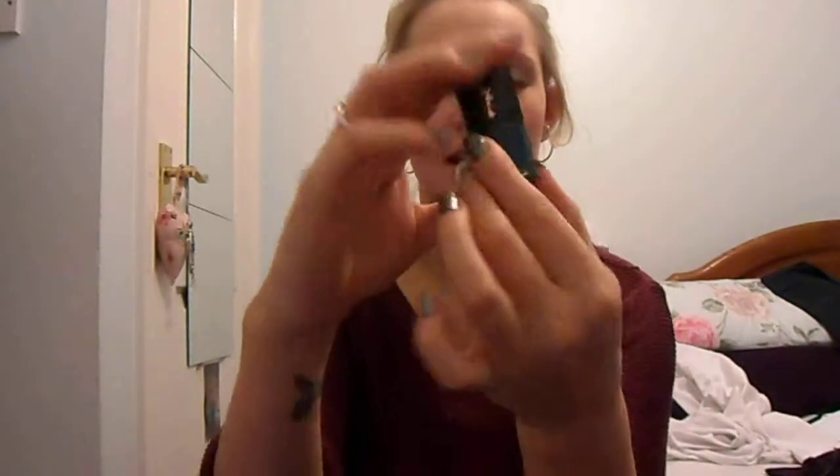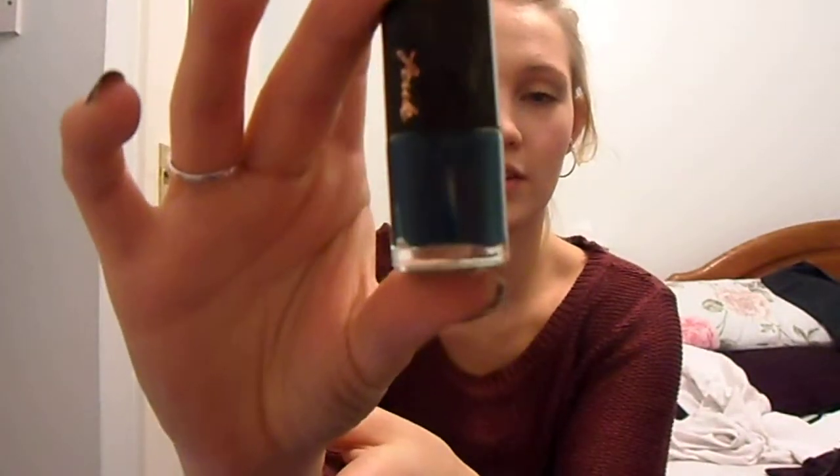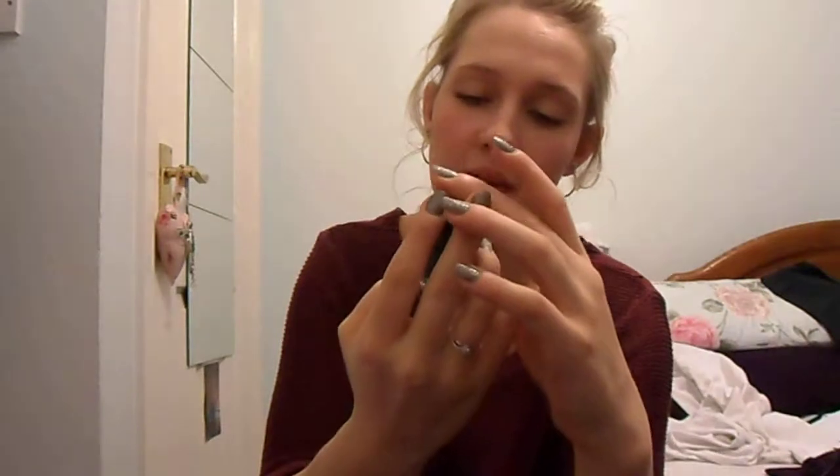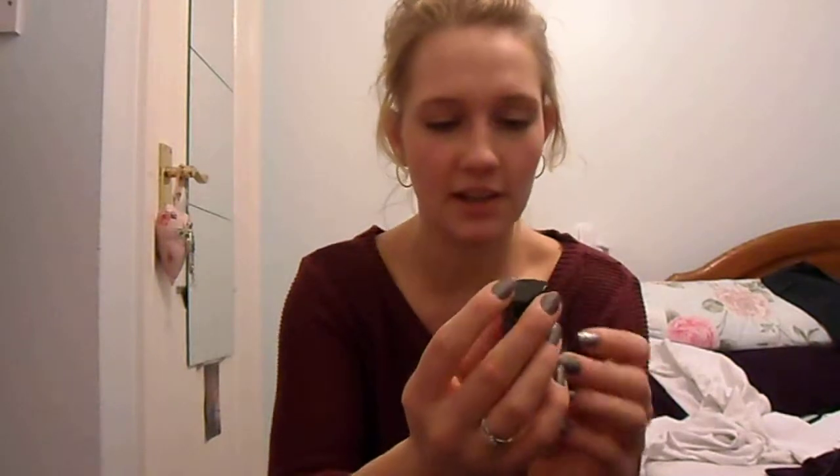The next one is the other one from FCUK and it's just this colour. It looks just like a dark green in the bottle, but it's like a teal sort of colour. It's really nice on. It's kind of got like a goldy tint to it when you move it in the right light as well. It sounds odd but it is really nice. And it's just again really Christmassy, like a Christmas tree and things like that — it's a really nice colour.